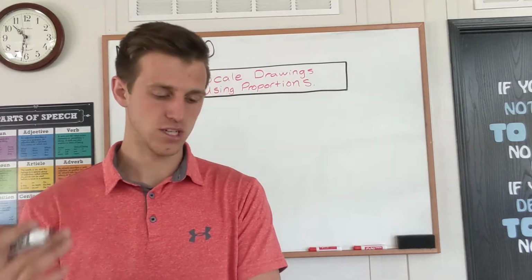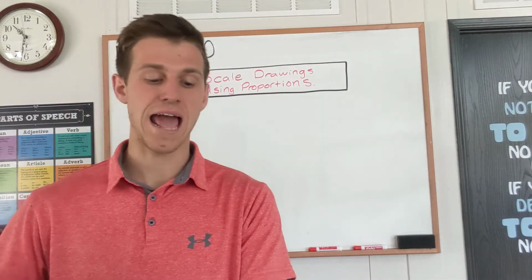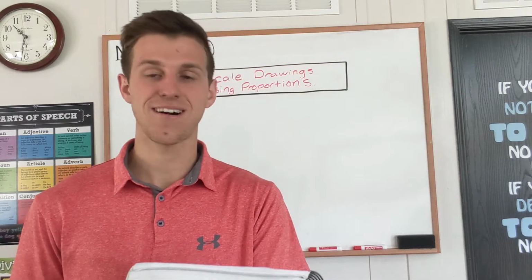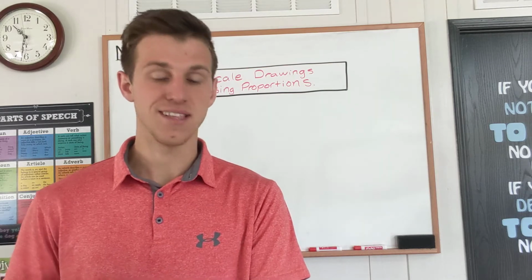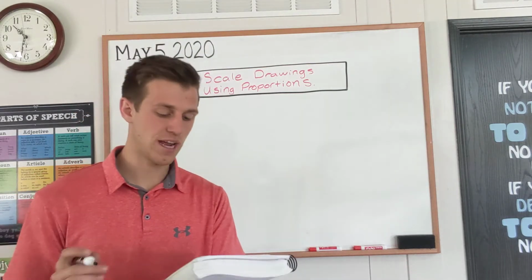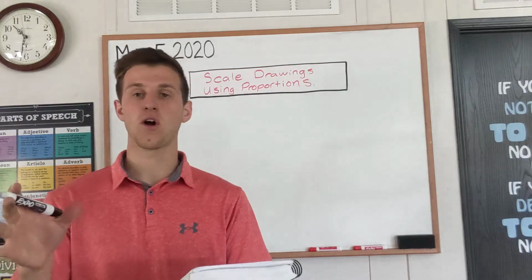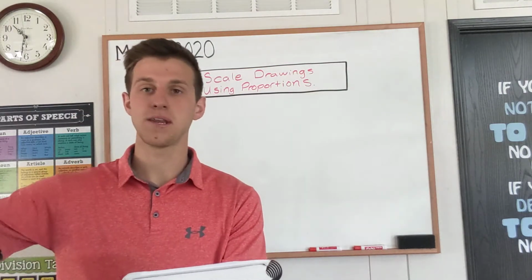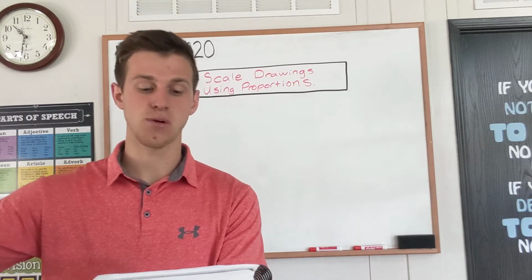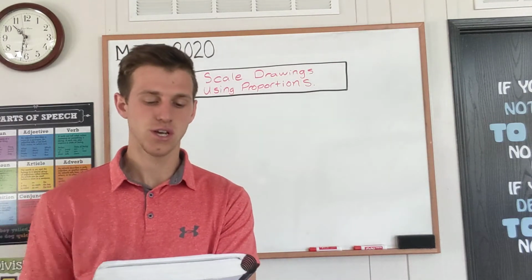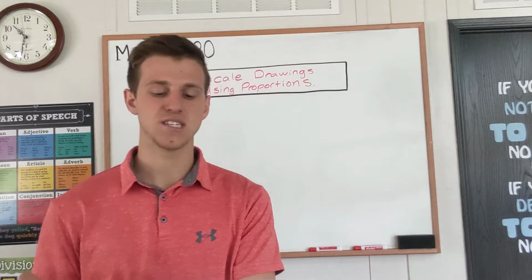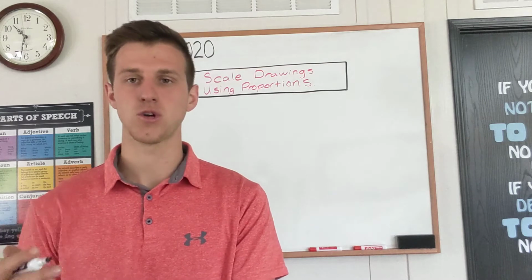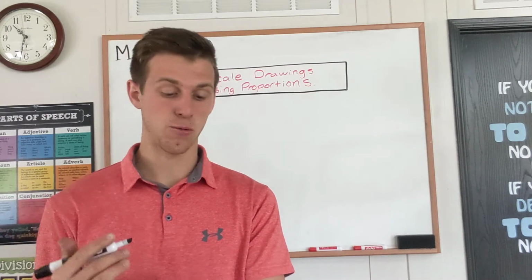All right, so let's start reading. It says scale drawings represent actual buildings or other structures on reduced or magnified scale. The scale is given as a ratio, all right? So we know that a ratio would be something like 1 centimeter equals 50 meters, or 1 inch is representing 1/8 of an inch. To find the actual size of the item in the scale drawing, set up a proportion to solve. All right, and we're going to show how we do that.